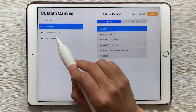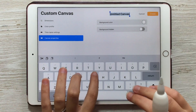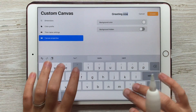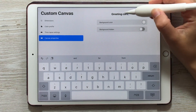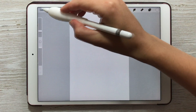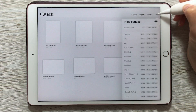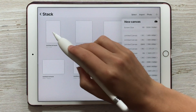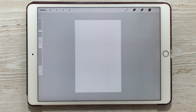Under canvas properties, you can name this — let's say "greeting card" — or you can put the exact dimensions. Just tap on "untitled canvas" and change the name, then choose create. Next time you want to create a canvas with this dimension, you can tap the plus and scroll down to the bottom and find the greeting card we just created.